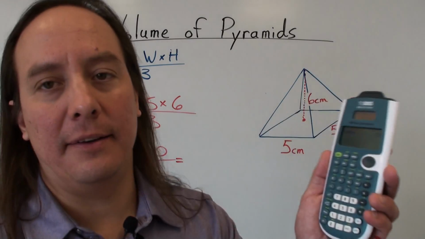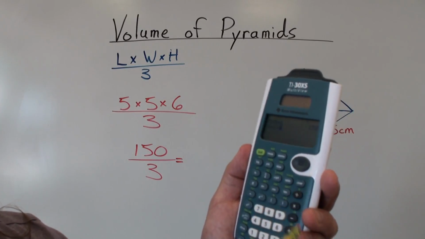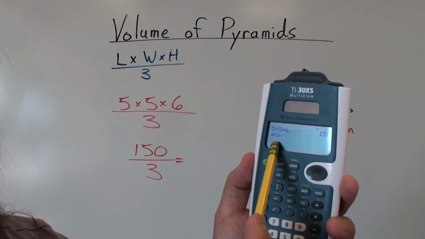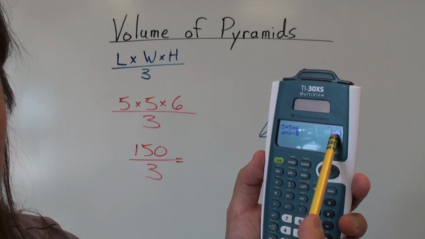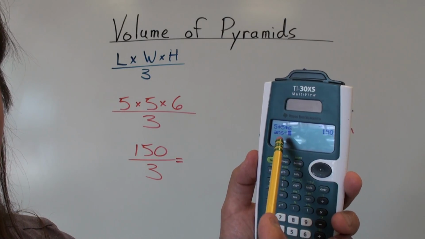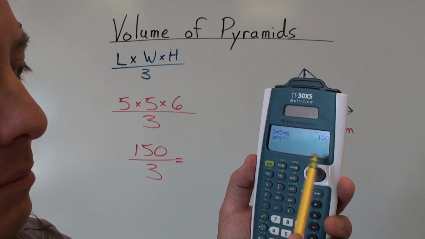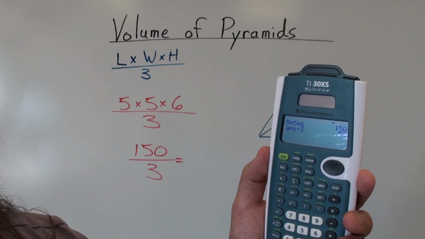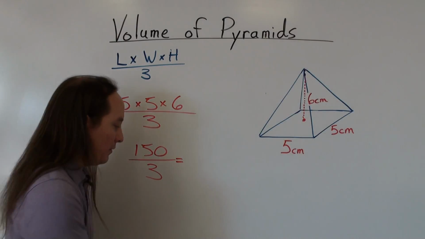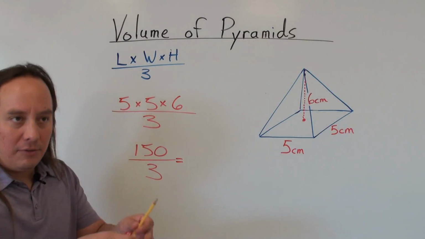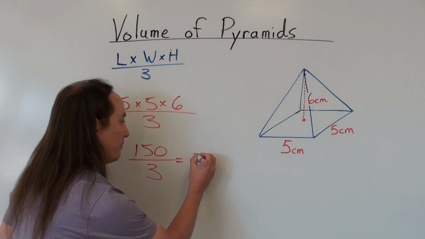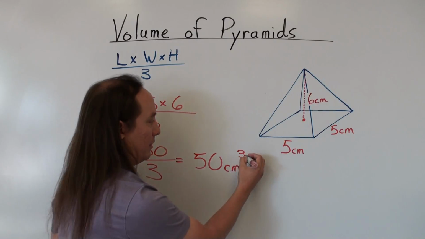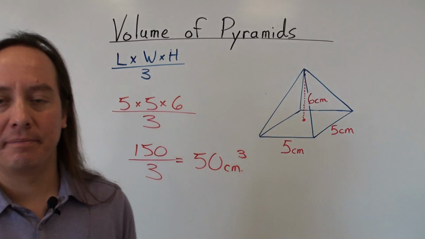So, again, with the calculator, it's pretty easy. So I just go divided by, and if I just hit the divided by button, it says answer right here. It says answer, or ANS. And that is referring to the previous answer I got before, the 150. So that ANS is basically 150 divided by, I already have my divided by sign there, 3. And they get 50. Okay, but again, that was kind of an easy one. I mean, we kind of know what 150 divided by 3 is, it's 50. So the volume is 50 centimeters cubed. And that's it.